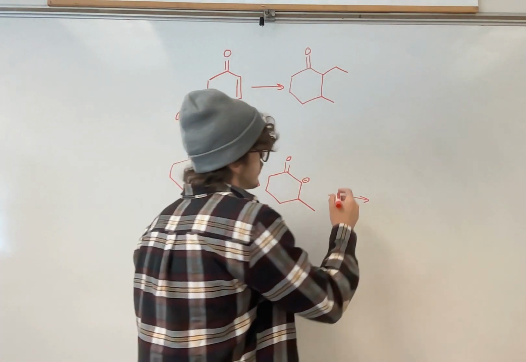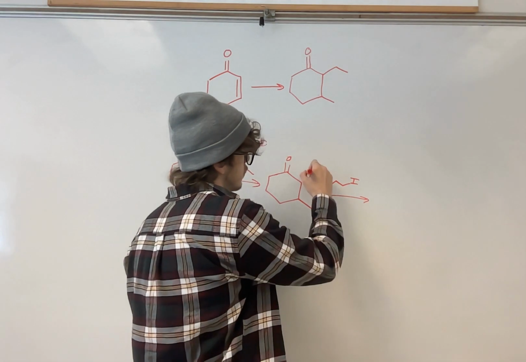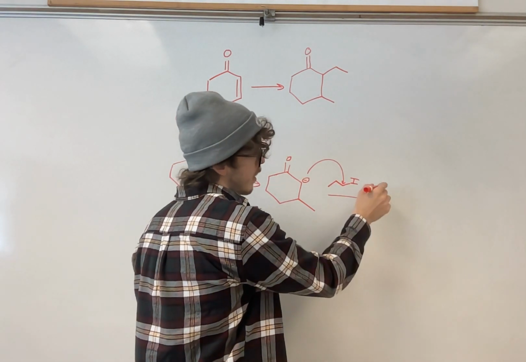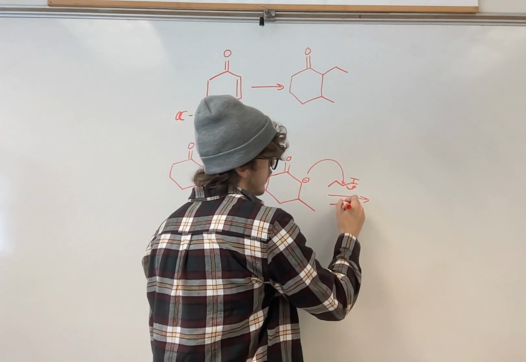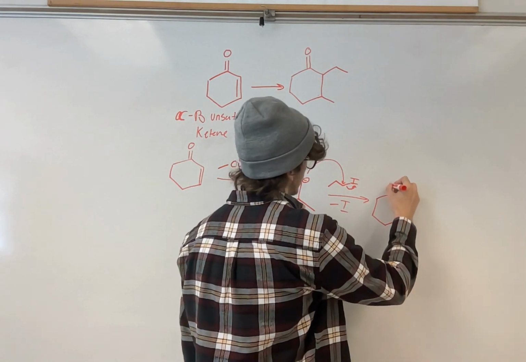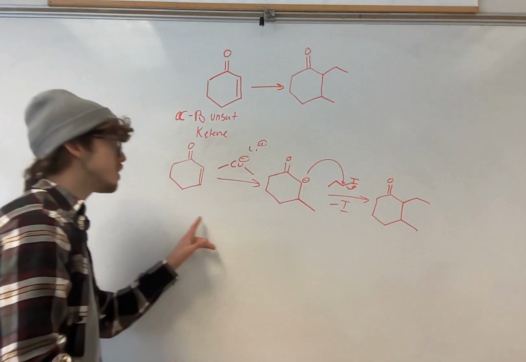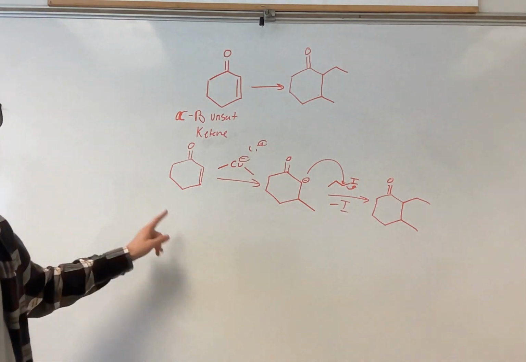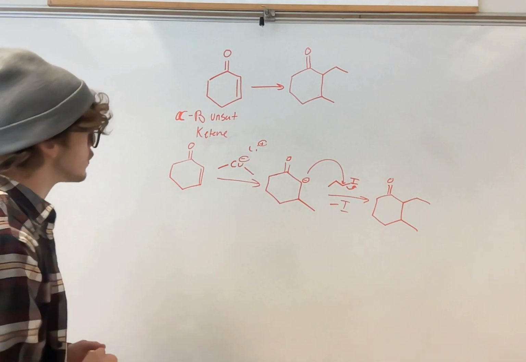Okay, so all we have to do now is use an alkyl halide, and it will do backside attack, right? Electrophile species, nucleophile species, and we get an iodide leaving group. And what we notice is, well, we're going to get our product. Kind of cool, isn't it? This reaction, it's a very specific one. If you start with this, you have to do just the right reactions to get this product here. That's exactly what we do.